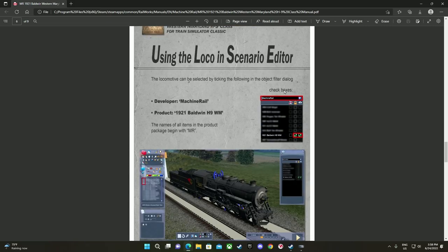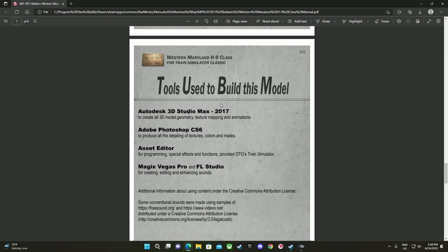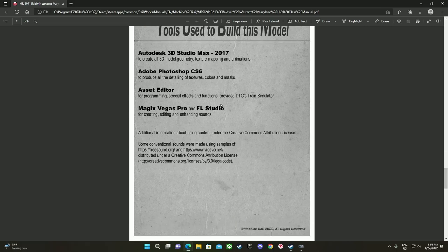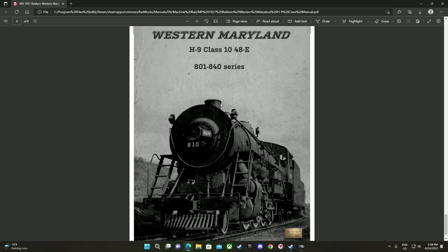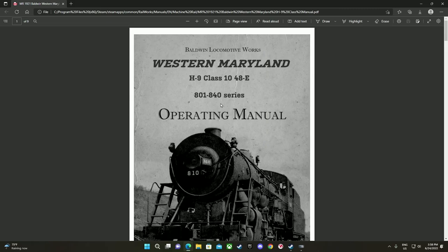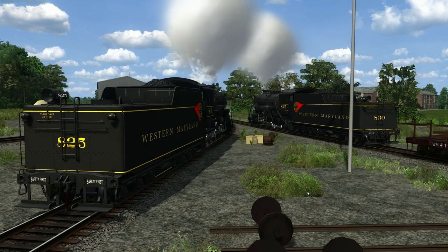I looked through here. I don't really see anything in here because there's stuff, like it says right here, that starts with MR, and that's the only thing I saw is the modified. So I don't know if they're done with it yet, if they forgot it, or if they're going to sell it separately. I'm not sure what's going on there, but it's got a manual. It's within your Railworks folders, so you're going to want to pop that open and take a look if you so like. But anyway, all right, let's go hop in one and head down the tracks.